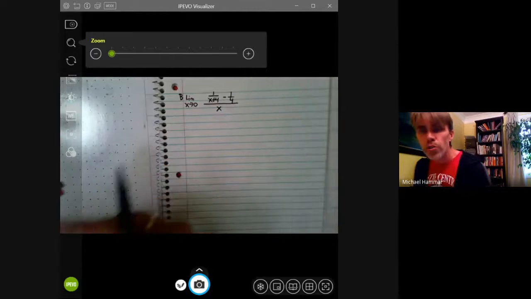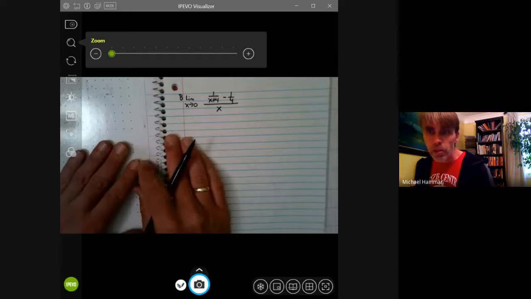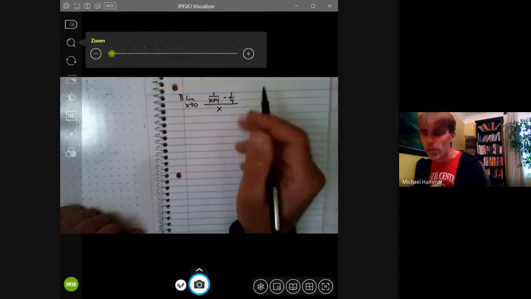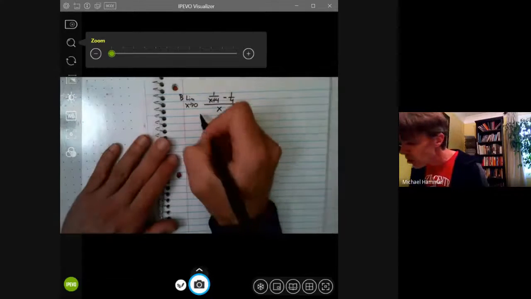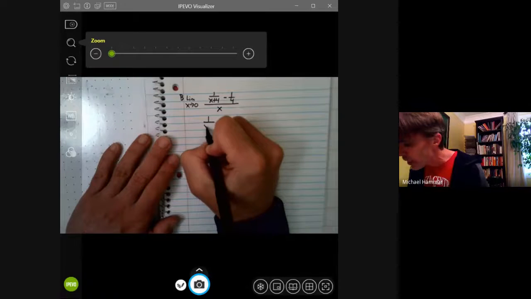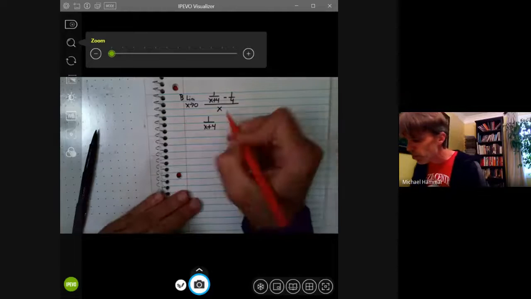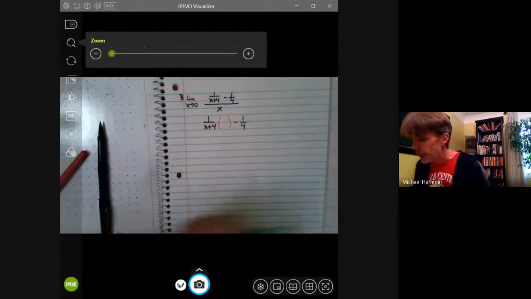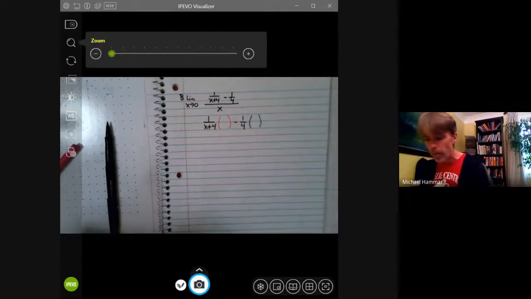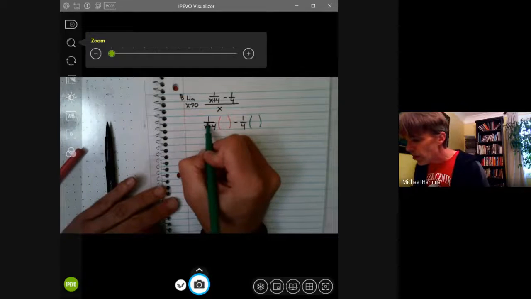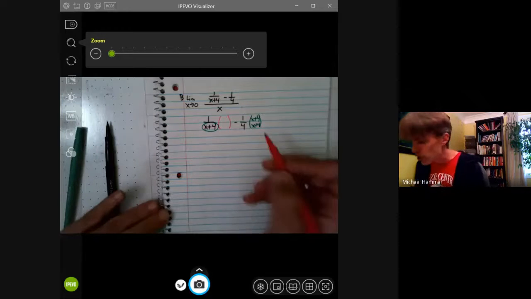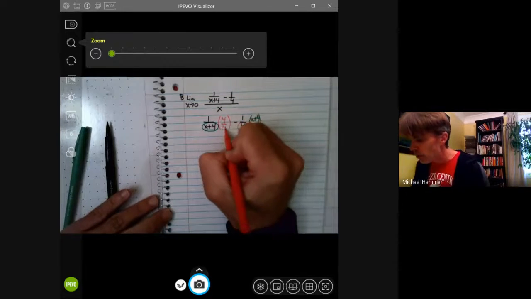So first of all, do direct substitution. I am not going to plug those in because what you're going to find is it's going to be 0 over 0. So I just would like to start the process of simplifying this. We are going to do the 1 over x plus 4. I know I'm going to have to multiply this times something, and then I'm going to subtract 1/4, but I need to multiply this one by something so I can get a common denominator. So the second fraction is going to be multiplied by x plus 4 over x plus 4, and the first fraction is going to be multiplied by 4 over 4.